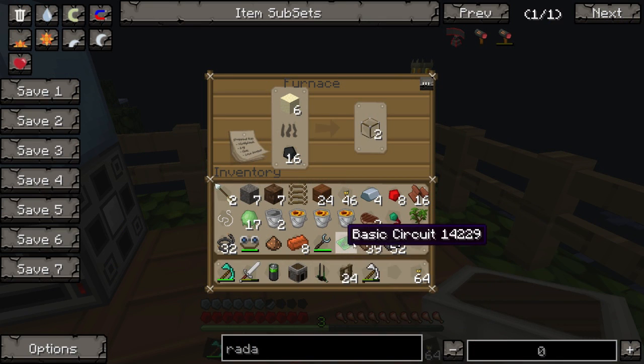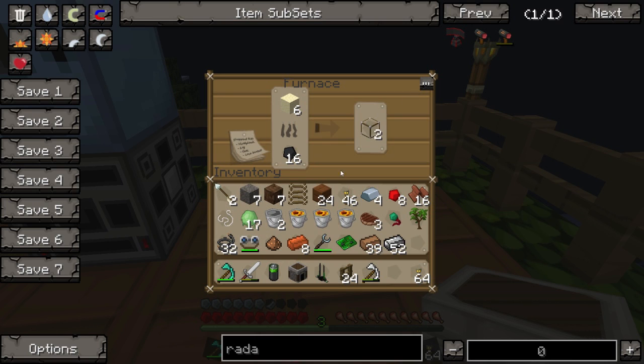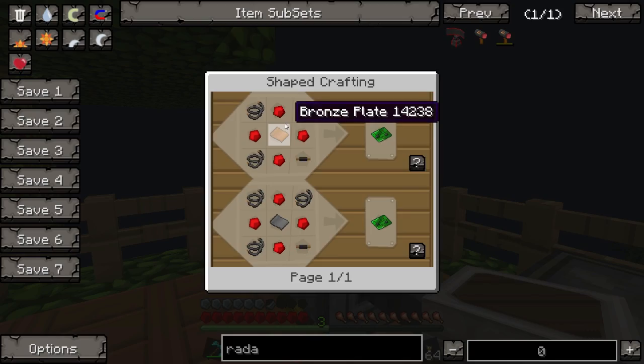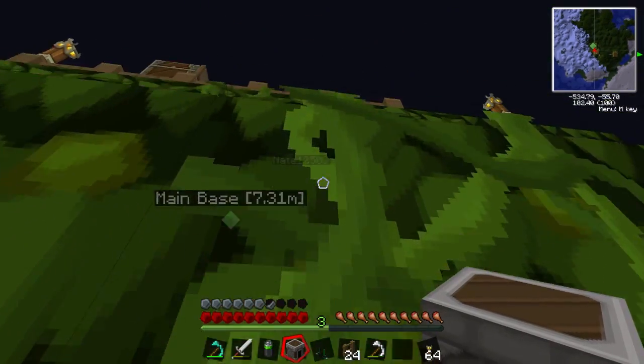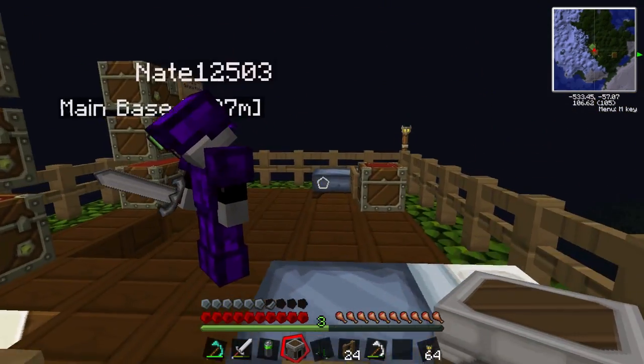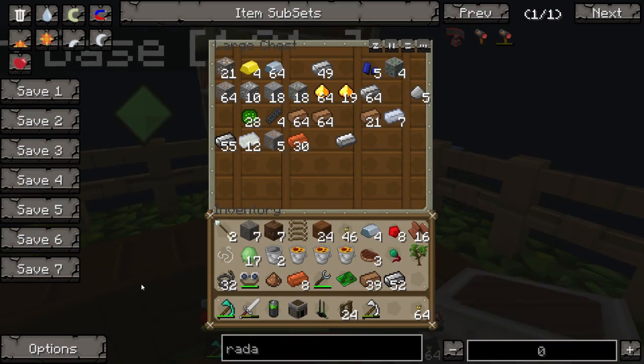Wait, do I have iron? Yeah. No, that's steel. You need more glass then. 2, 6, 8. There's the iron. Alright, just grab the red stuff. Done. I'm going to make 2 of these. Explosives? I'm talking about enriched alloys.